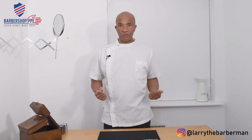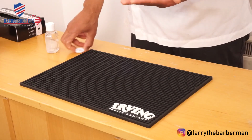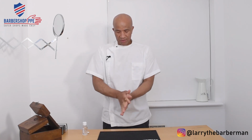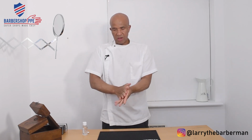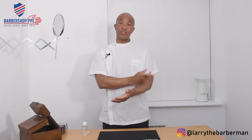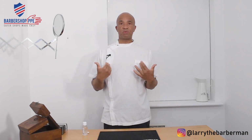doffed or taken off all of your PPE, again, despite the fact you haven't touched anything, you sanitize your hands. Or if you've got a sink and soap, even better, you wash your hands. But if you haven't, sanitize. And remember, you get your wrist and you're all sanitized, and then you're good to go. And again, another customer comes in, you repeat that cycle, and you do that all day with every single client, replacing a fresh pair of gloves and a fresh disposable apron.